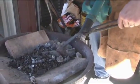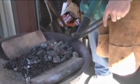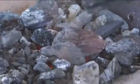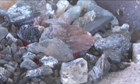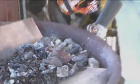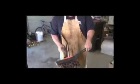Lawnmower blade. That's right. That's the whole purpose for me getting into this, because I don't want to be commercial. I don't want to sell a $500 knife. I got into this for people that want a quality knife without the Buck brand price. We'll hit that for a minute. Then we'll take it off. Is it warm? Oh yes.